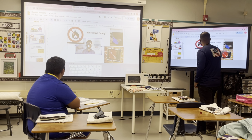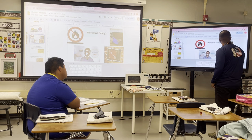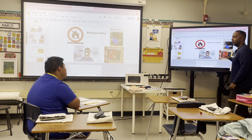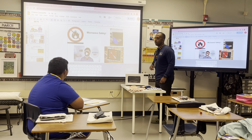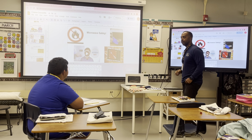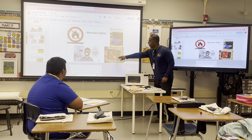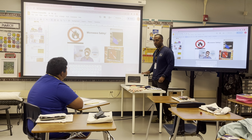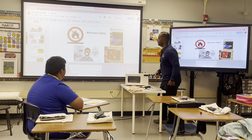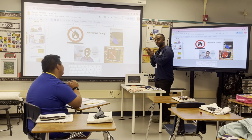Microwave safety. Okay. Well, microwave safety. What do we have right here, Hero? A fork, right? What do we have right here? What is she wearing? Mittens. Why do you think she's wearing the mittens? Because you burn your hands. So you don't burn your hands, right? And what happens if you put metal in the microwave? You have sparks, right? Maybe the microwave can catch on fire, right?